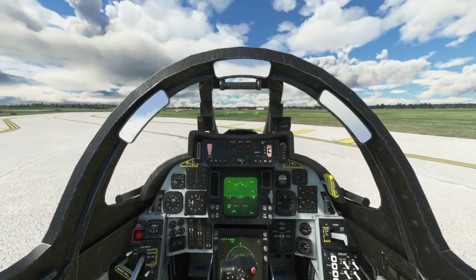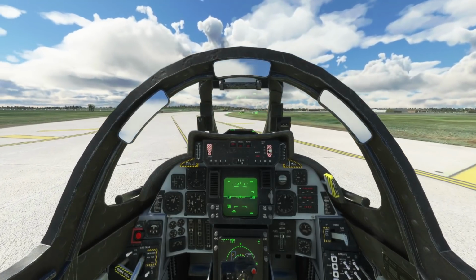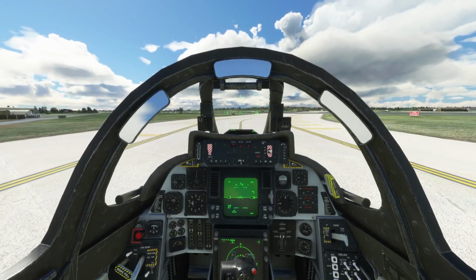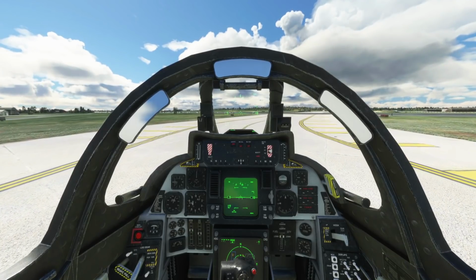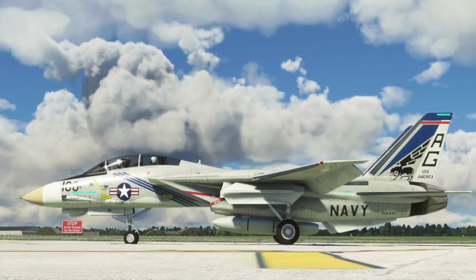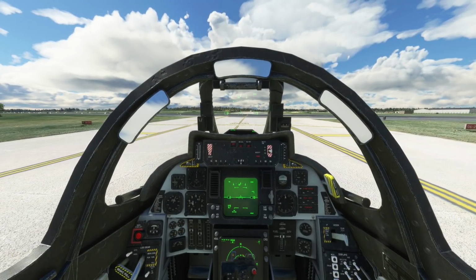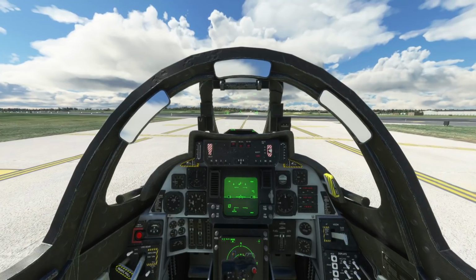So flying wise, well, taxiing wise, it feels really nice on the rudder pedals. You can see we've got a bit of a wobble there. That's probably one of the more realistic aircraft in terms of taxi performance. I've never really experienced an aircraft with a bit of wobble, and they are really like that in real life. So hats off to the developer there. You can see we get a bit of wobble when we're moving about. It's just very nice attention to detail. You don't need to put too much force in, and it's not overtly sensitive or unsensitive. It's just a well-rounded kind of experience.